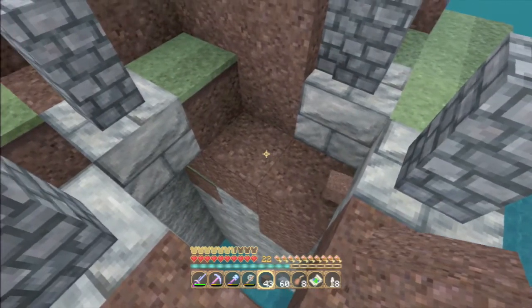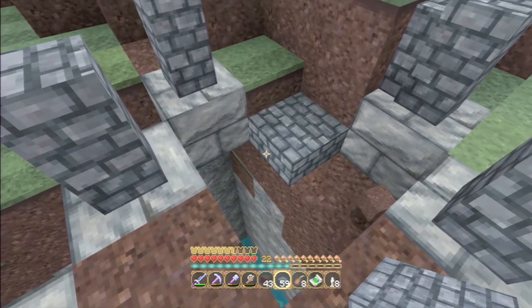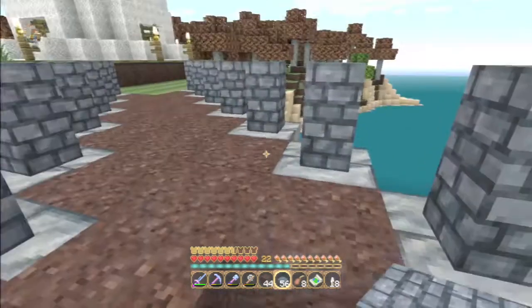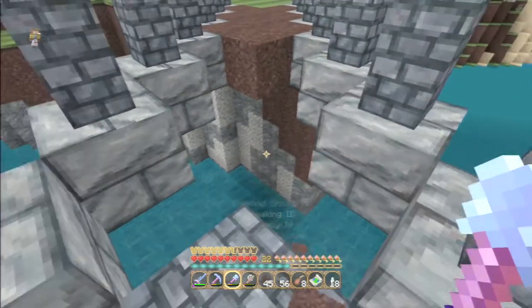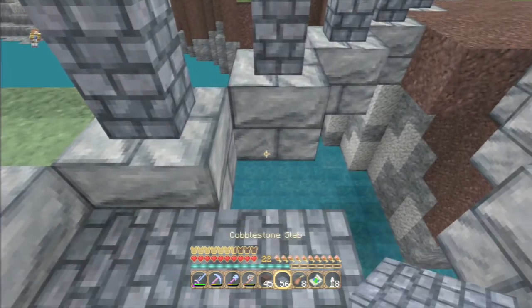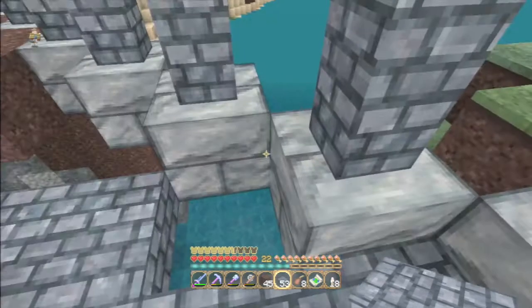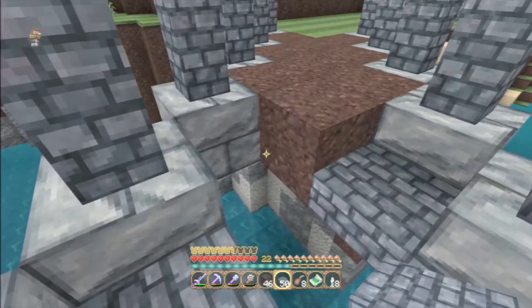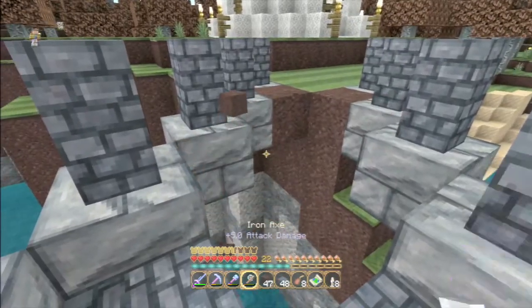See if we can hit that one. God, the grass spawns so quickly, doesn't it? Like, literally, take your eyes off it, boom, you got grass happening. There we go. Right. Gotta love efficiency tools, don't you? Absolutely smashing our way through this now. So let's continue on with this. Great stuff.